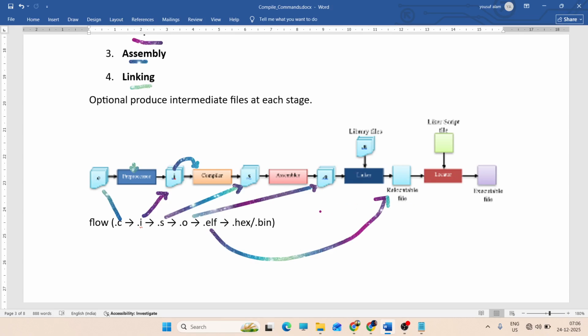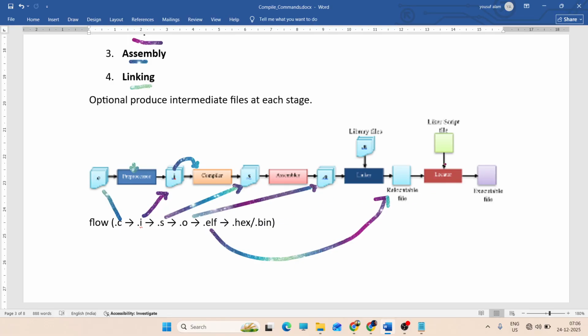After that, the objcopy tool comes into the picture and takes the ELF file. There is also the linker script that comes into the picture and is used to produce the .elf file.